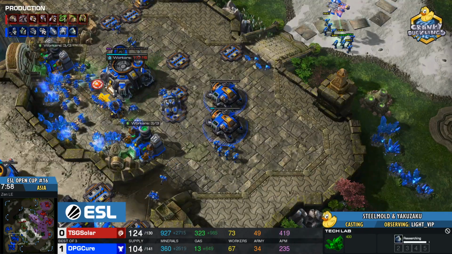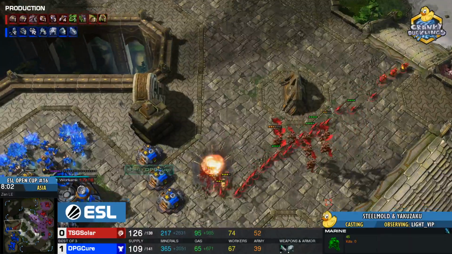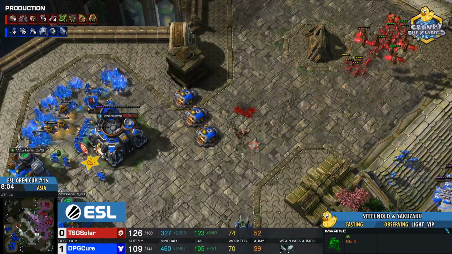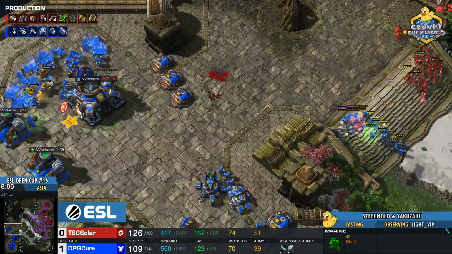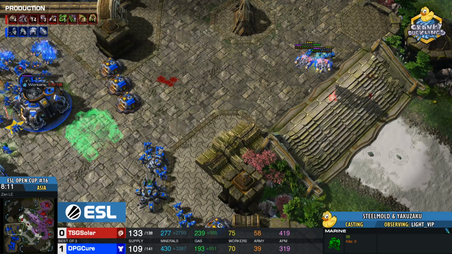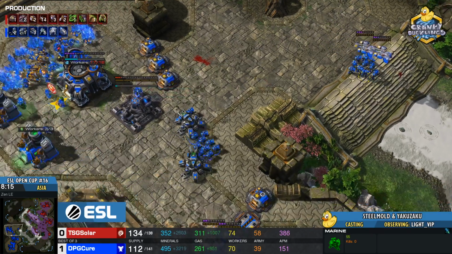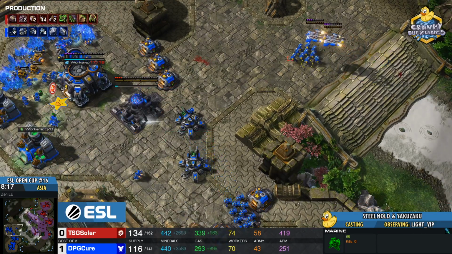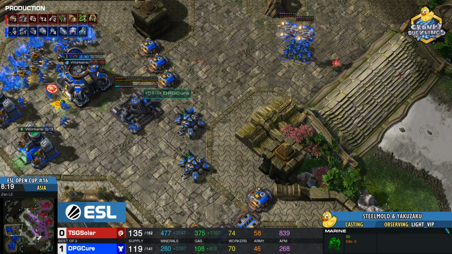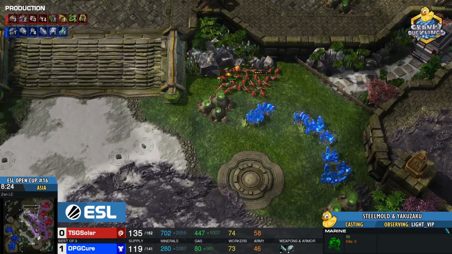So he's going to be able to withstand this, but there's a big move out by Solar coming into the third base of Cure. And will Cure be able to wall, yeah, will Cure be able to muster up a defense in time? It's going to be the big question here. Yeah, the wall is not a wall, but I don't know, that might be intentional. He's getting a fourth command center. Solar has retreated. Not going to try and push into this.